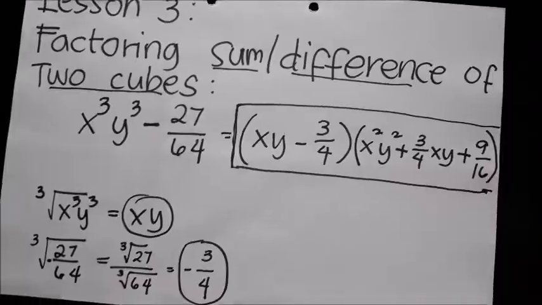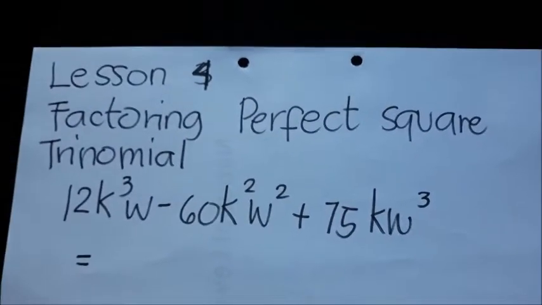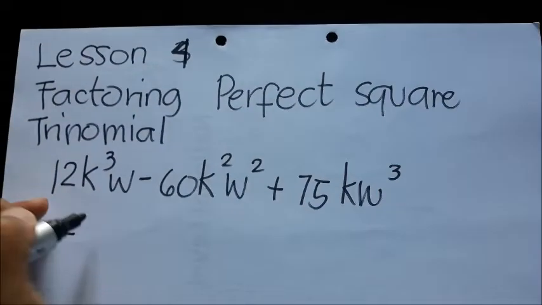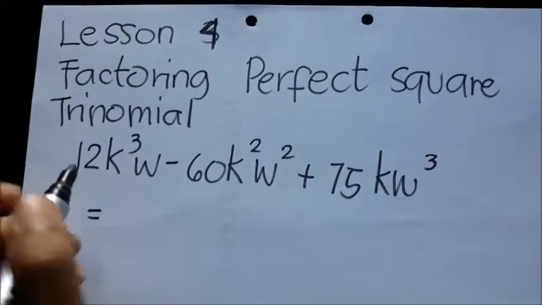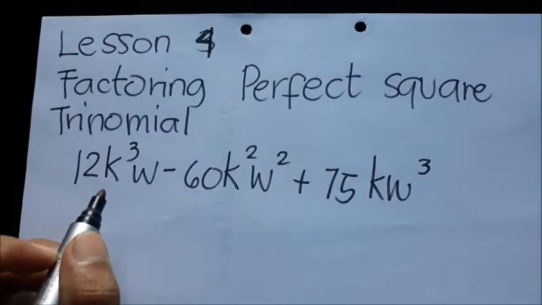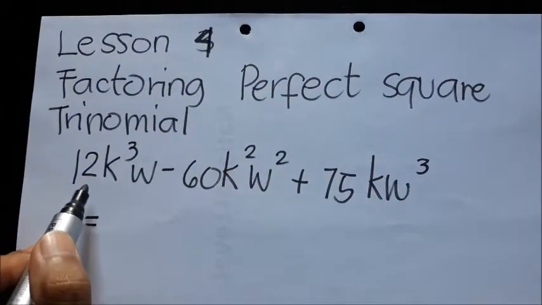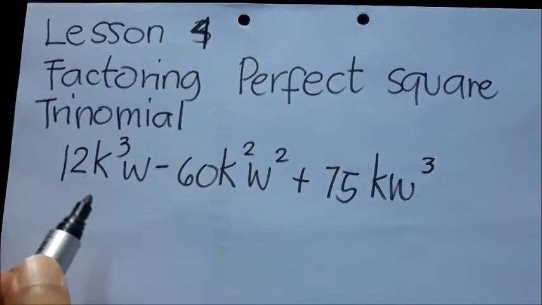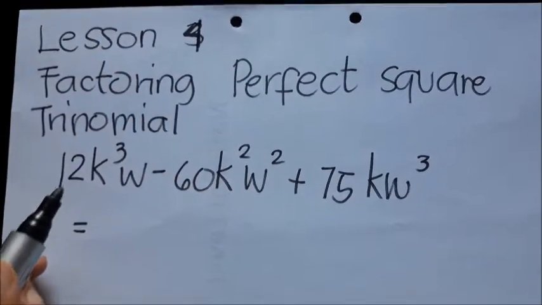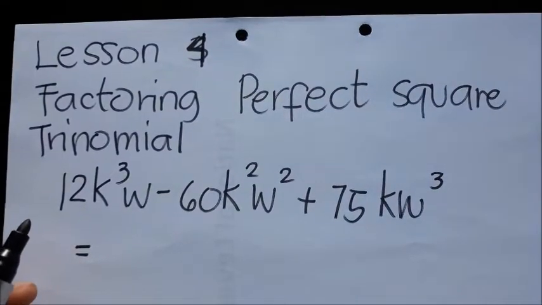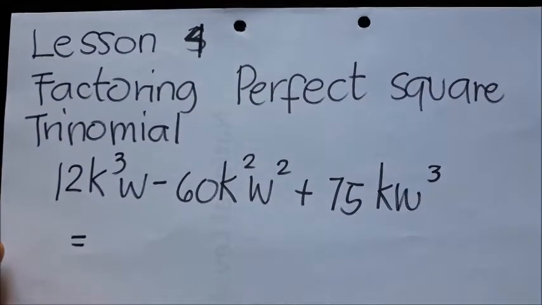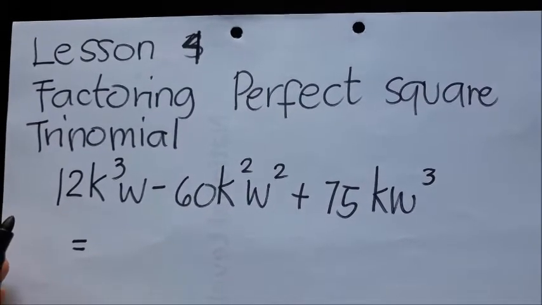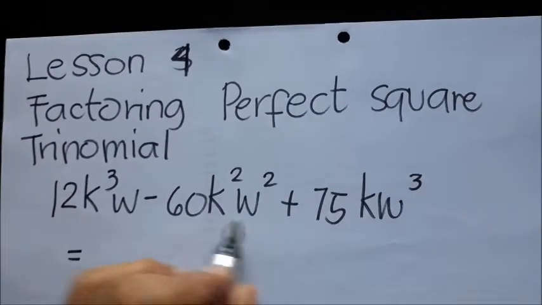Okay. For factoring perfect square trinomial, I am actually giving here complex problems. At one glance, medyo komplikado yung expression natin because the numbers are too big, as well as there are several variables with several exponents. So kung hindi natin makuha sa isang tinginan lang because of the very large numbers, punta agad tayo doon sa greatest common monomial factor. So we have here 12, 60, and 75.